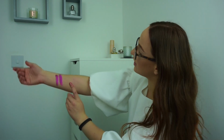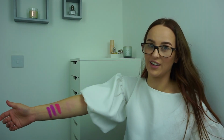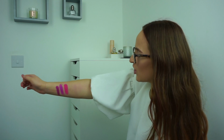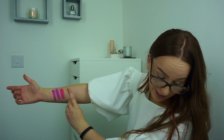So next one is called Lolly Mama. I feel like I say that really weird with a British accent. I feel like it sounds better in an American accent. But that is such a nice, really true to colour pink shade. And this next colour, this is a mega bright pink. This is like a Barbie pink, and this is called Tipsy Girl.